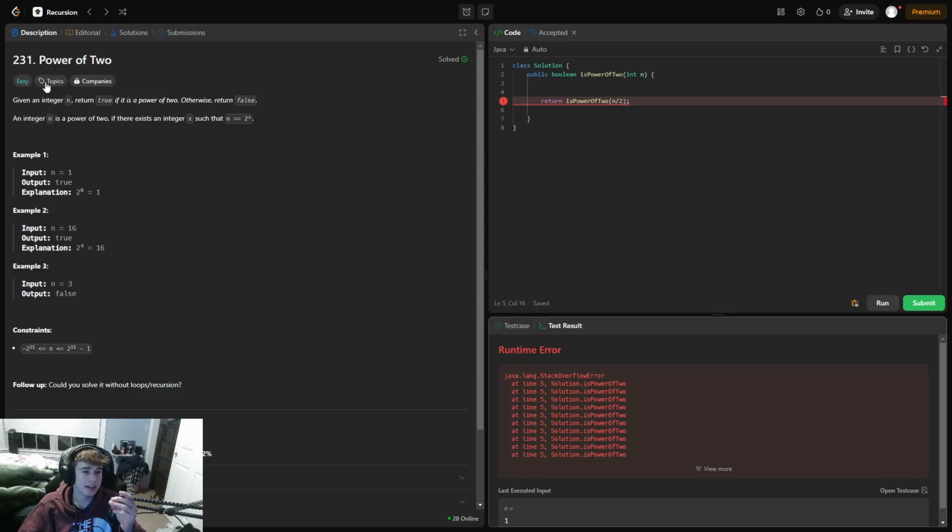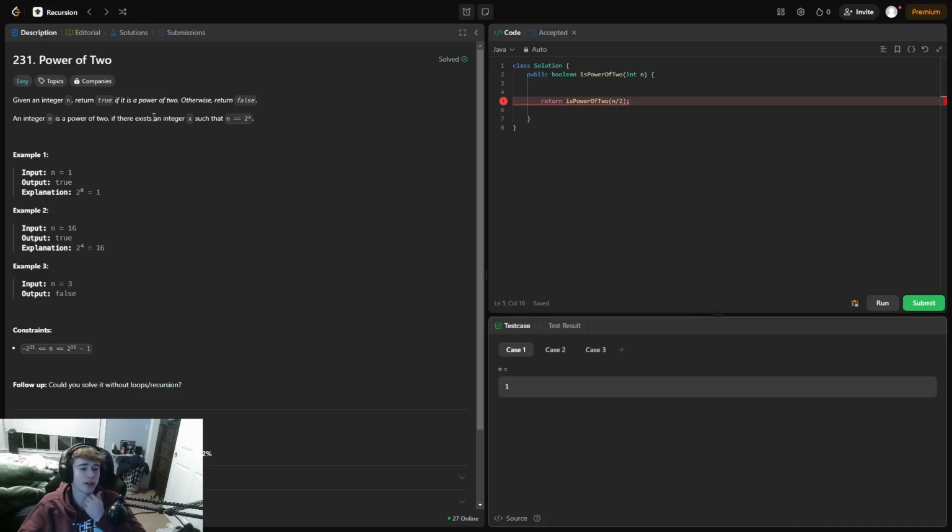Now, in problems like this where you're scaling, you're doing a lot of heavy math, usually the number is going to be a very significant number. So I'm not just going to jump right to it. It could be numbers like 2, 1, 0, less than 0. It could be any of those. So now we're going to think, what could it possibly be?